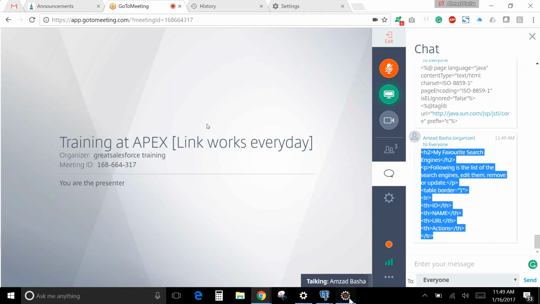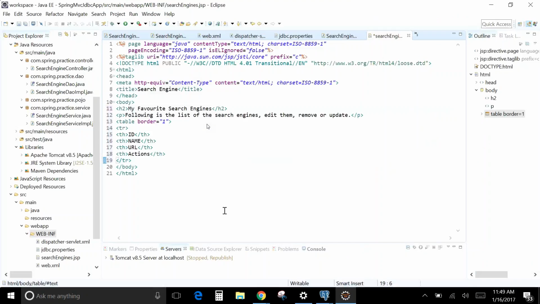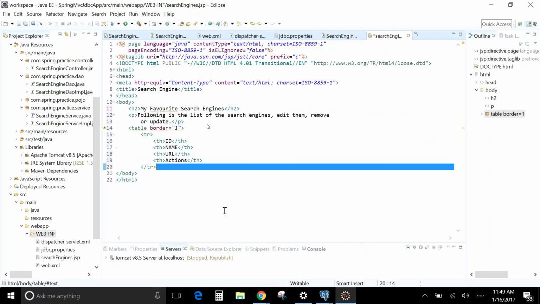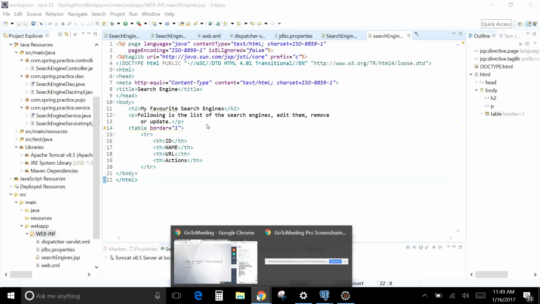And since we need to loop through our items, copy these things.